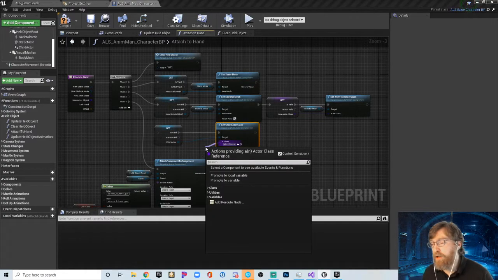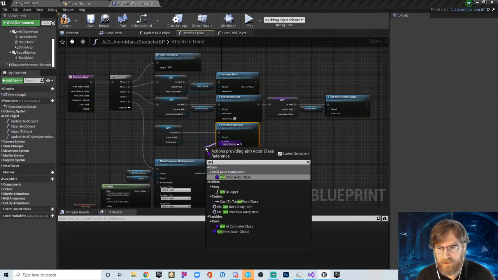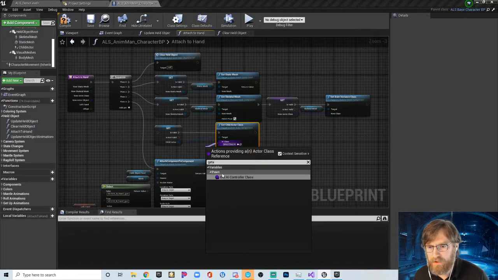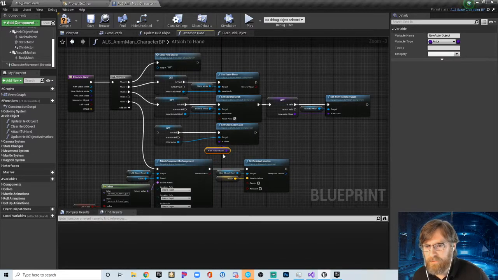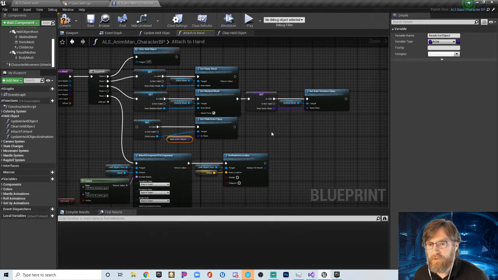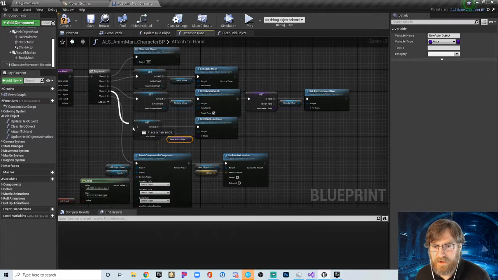We're not going to connect it up through the wires. Because it's passed in as a variable, we can actually just grab it as a variable from anywhere else. So get actor, get new actor object here, and we're just going to drop that right there. Okay, so now what we've got is we're going to grab your blueprint and drop it into your hand. Now, connect it up here to node.